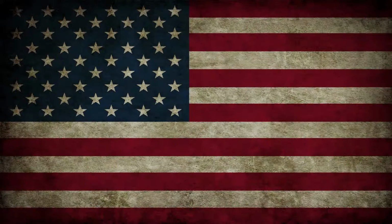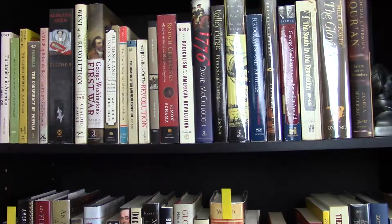Unlike most bookshelf tours which are done in a single video, I'm going to be splitting this up into about 7 different parts. And so welcome to part 1, which is US history. Okay, so here we have the top left shelf of my library that's in my office. And this shelf is the first of my American history section. I like to divide my history sections by chronological order, as in what the book is about, not chronological order as in when the book was published.